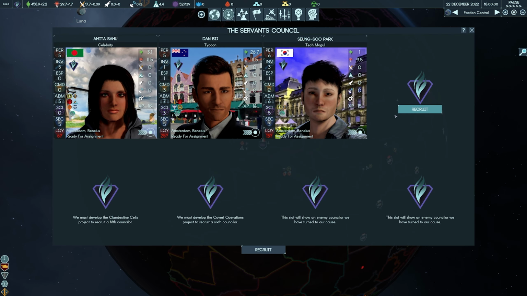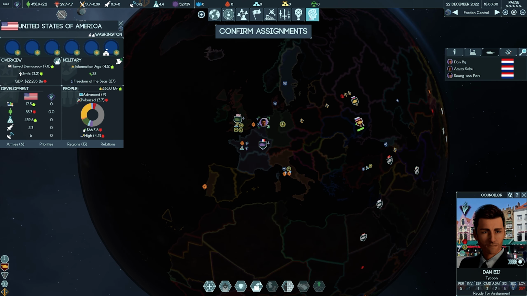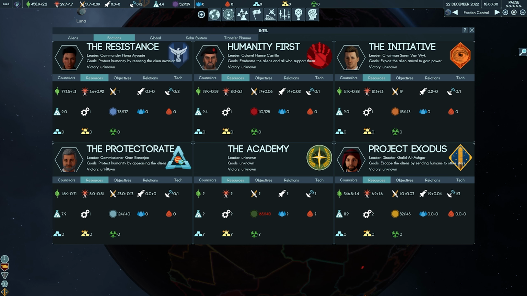We now have some new counselors that you can pick from, including Florist Bronzeware. Beefy looking dude. Outside of that, pay attention to your intel to see who has what, see where people are at. So you can see we actually have the most money. We almost have the most influence. We certainly are getting, actually we don't control that much for that. And then science, Project Exodus has some good places.